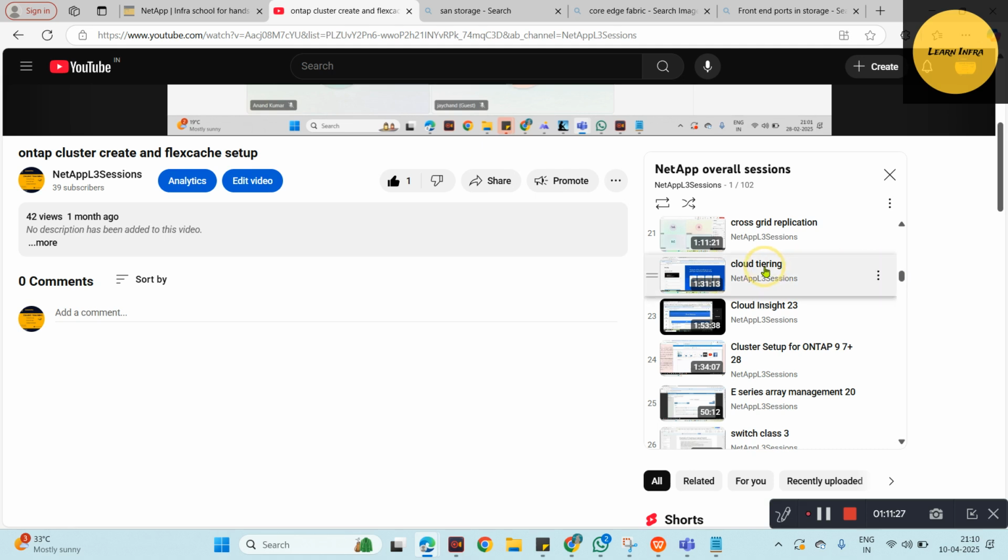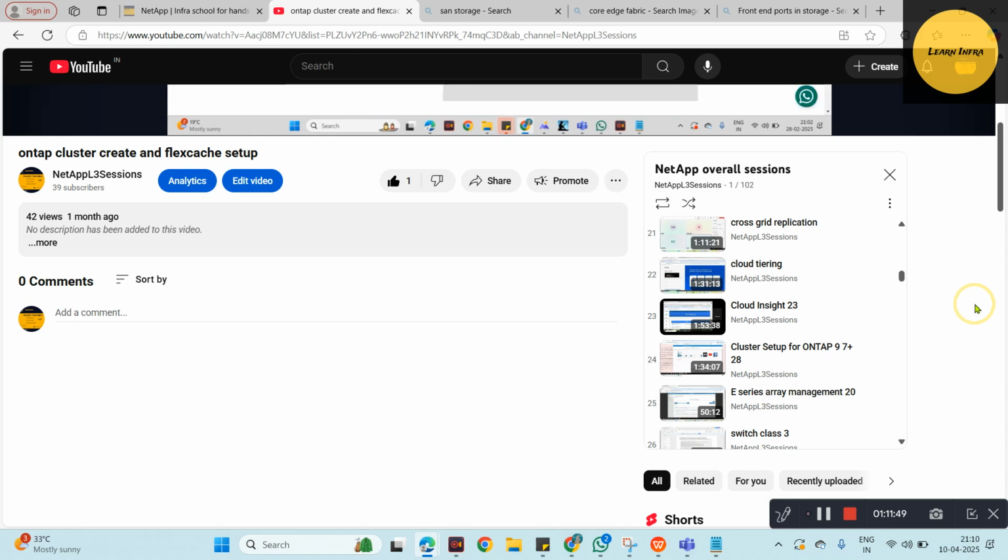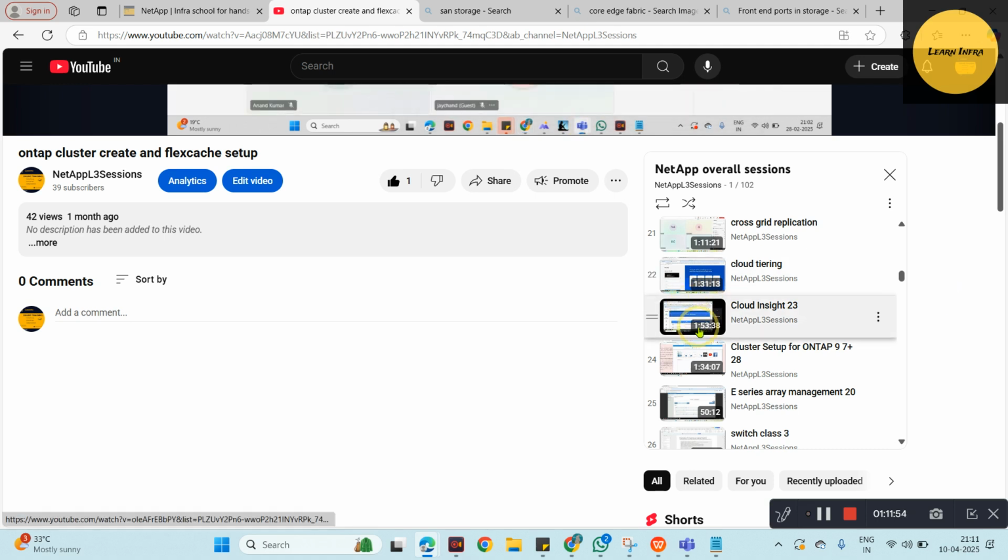So here you can see, cloud tiering is what? The snapshot data, or the replicated data, I'm putting on the lower performance disk, okay? Cloud tiers, I have either StorageGRID or Alibaba storage, AWS, Azure, I'm moving it there, okay? Cloud Insights is a tool to understand if you have some storage issues or application issues in the environment, and to understand why the issue is. It can analyze network, it can analyze VMware, storage, everything. So now we call the name as DII, okay?